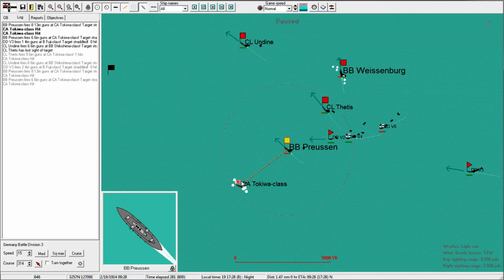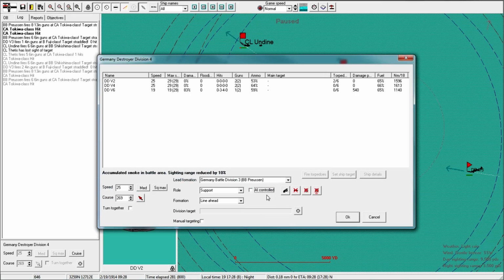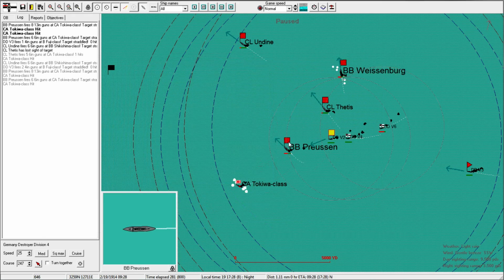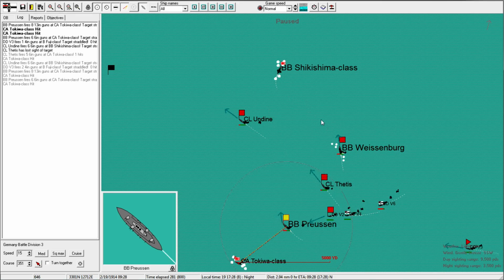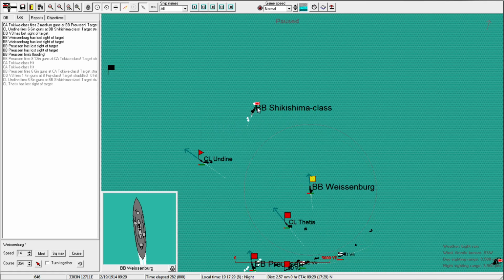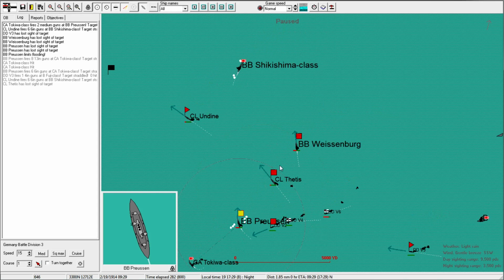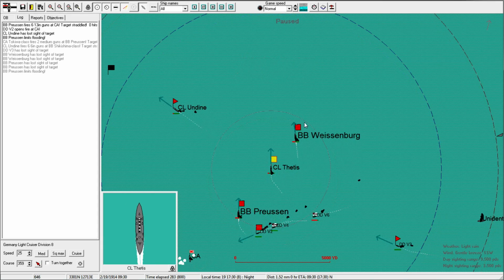Okay, it's gotten to be nighttime. I know we've done a lot of damage to the ship. We have some torpedoes left on this guy. Okay, well, then you guys are going to be in charge of finishing off that. Now, we're basically just going to hope for a kill on the Shikishima. Let's watch where she's going. Straight north, okay. We'll come back for the Tokiwa. It's not important. Priority number 1, Shikishima.